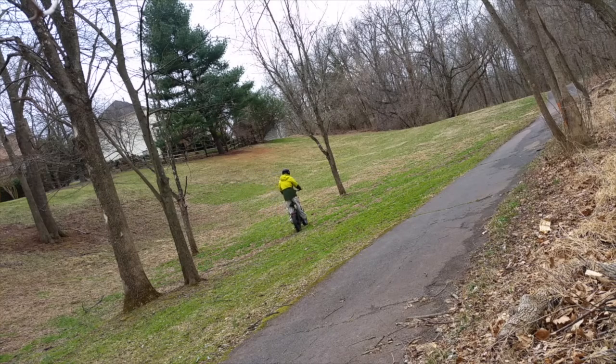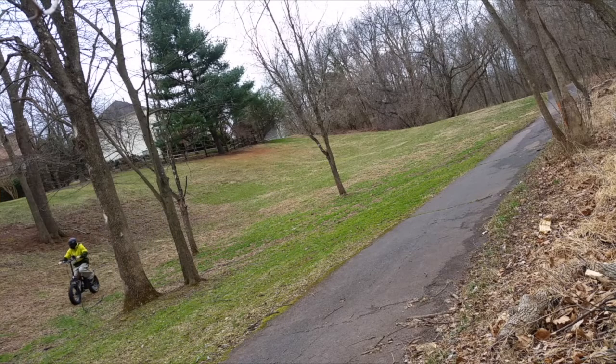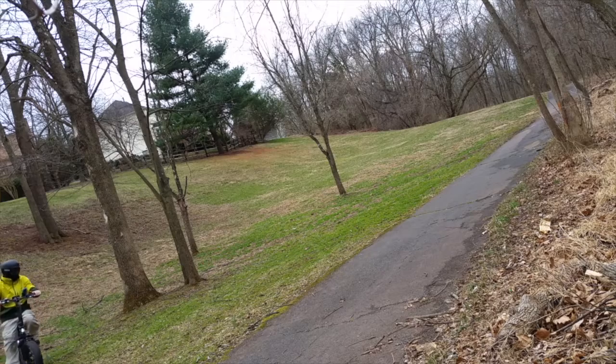So I'm like, oh, wow, look how bouncy this is with the front suspension and the floaty tires. It feels kind of floaty, but it doesn't feel like you're going to fall or anything, like it can't handle the bumps in the grass. You almost don't even feel the bumps in the grass. It feels like you're just floating along. So what I realized is that if you're going to go up these big hills like this, you need to shift your shifter all the way down from, like, I was on 7, and then I realized, oh, I bet if I dropped it way down, I could get higher up the hill and still engage the motor with pedal assist 5 all the way up.